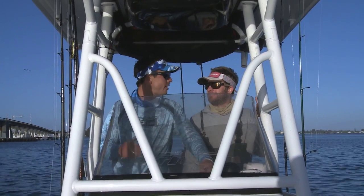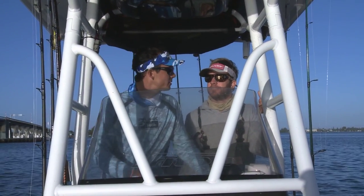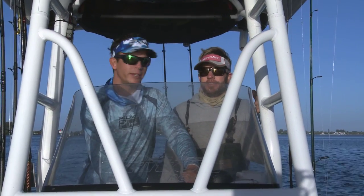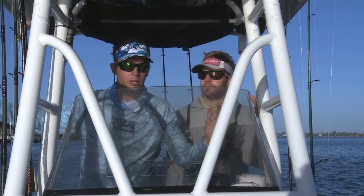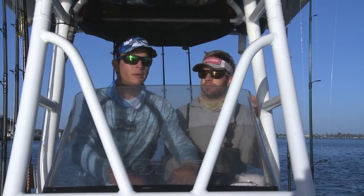We're out here going a few miles offshore out of Anna Maria. Jason says we're gonna fish for hogfish, bottom fish for shrimp, and also catch a variety of species — grunts, snapper, grouper — so it should be a nice day. That's the thing about saltwater, especially on these wrecks — you never know. You might get a giant cobia on one drop, a little grunt on the next.